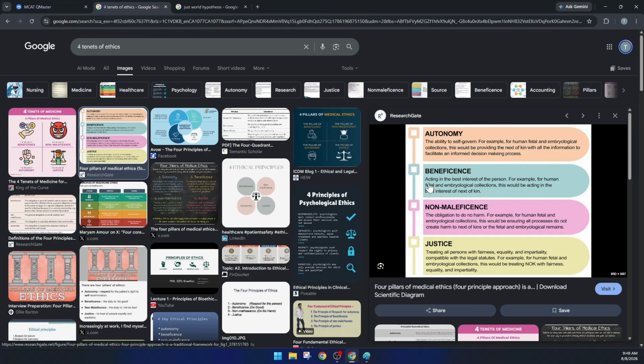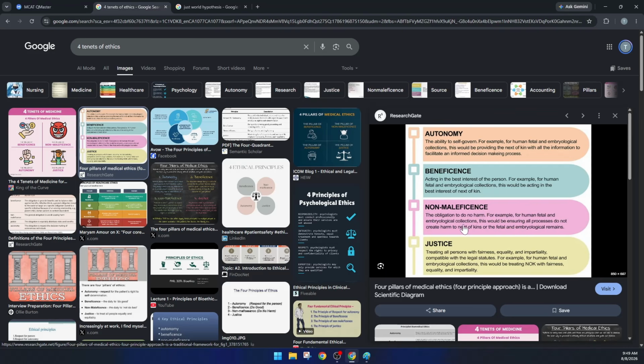Then you have beneficence, which is acting in the best interest of the person. Yes, you could also apply these in terms of medicine as a practitioner, but I like to think of it in terms of research, so I'll give a research example. Beneficence is when you do a research study, for example, you want to test a new medicine. You're thinking about how this medicine will positively impact someone. And let's say your other group is a placebo group, where the only thing this person can get out of participating in the study is benefits. So that's beneficence. And then non-maleficence is an obligation to do no harm.